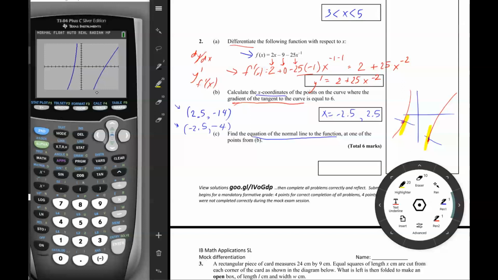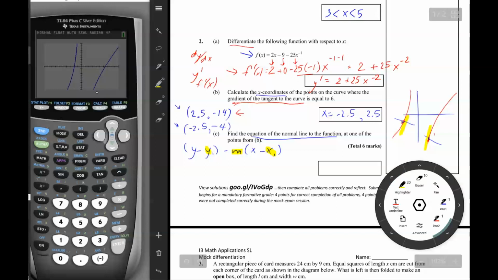And remember, to write the equation of a normal line, or for the tangent line for that matter, you can always start with the point slope form, which looks like this, and you can find that on the formula sheet. It basically asks you to fill in the slope and to fill in one known point. And let's start with this point, okay? Let's say we're going to draw a normal line through that point, which is this point here. Okay, so our x1 would be 2.5, and our y1 would be negative 14.